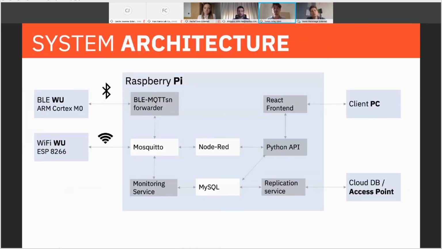So this system is built using a lot of different moving parts, but primarily our front-end hub application is built using React.js, which then communicates with a Python API that controls an instance of Node-RED and a MySQL instance on the hub. Our WOO devices, depending on which model, communicate to Mosquitto, which is an MQTT broker, either over Wi-Fi or Bluetooth Low Energy. We then use our Node-RED instance to orchestrate these devices via MQTT and send commands between devices.